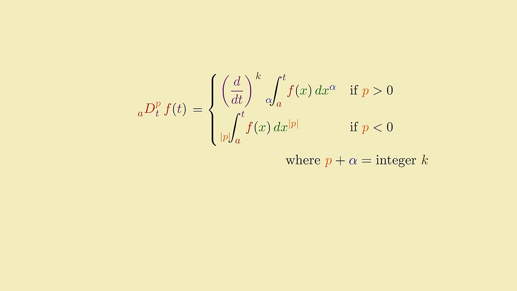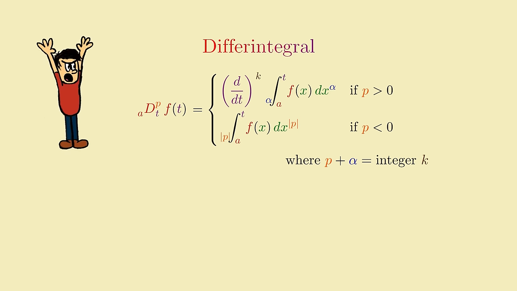If we then combine it with its fractional integral cousin, we get a unified derivative integral operator that works basically as a piecewise combination of the two, where plugging in a positive order uses the fractional derivative formula, and plugging in a negative order uses the fractional integral formula. This combined operator is known as a differintegral, which is a terrible name that should never have been coined when the much, much better name derivagral was available.